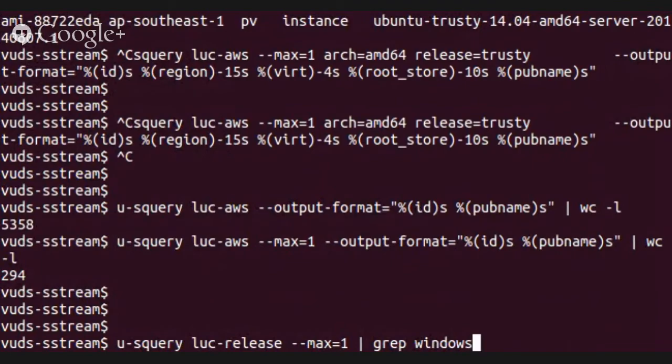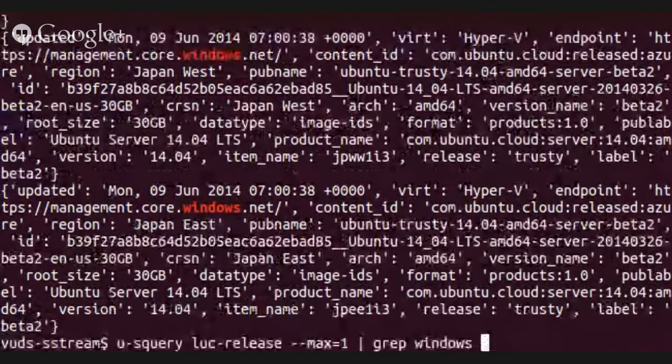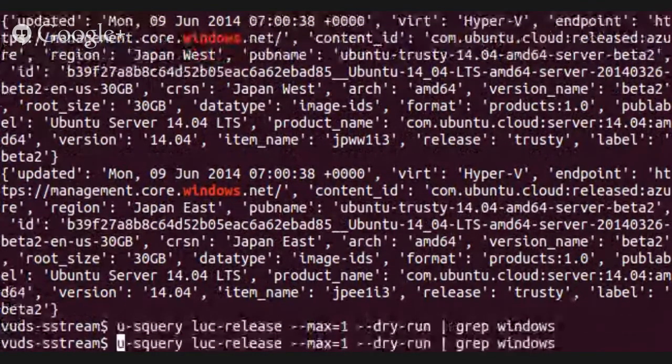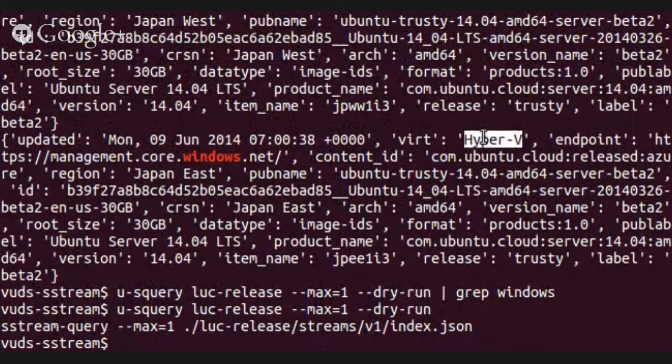We have data published about them. So here I just queried the local mirror and said just grep for Windows, to show that the virtualization virt type there is Hyper-V.